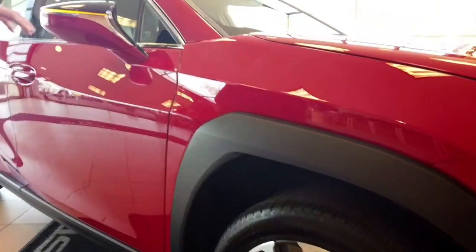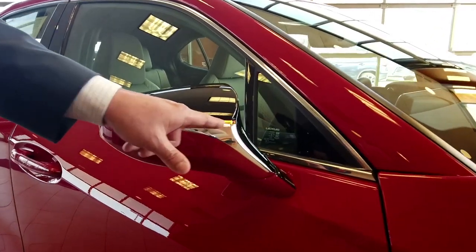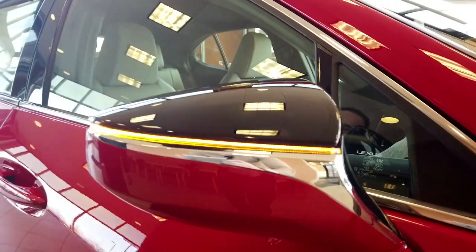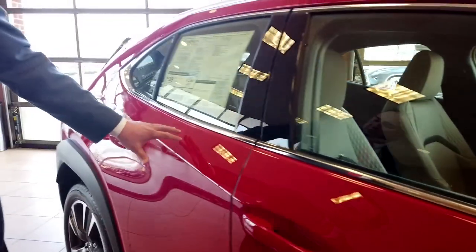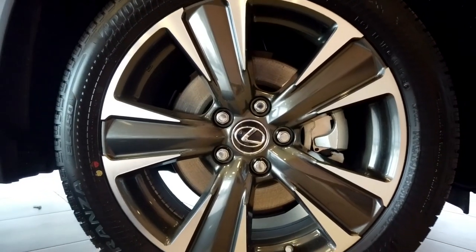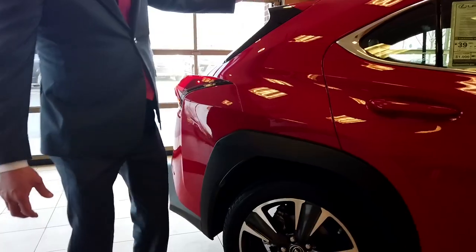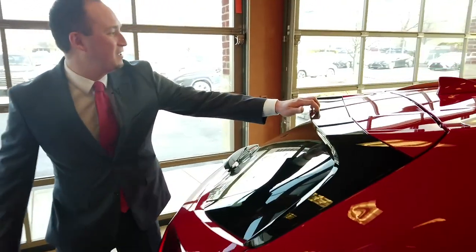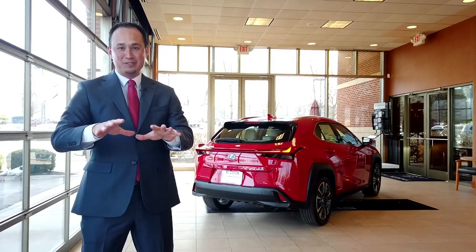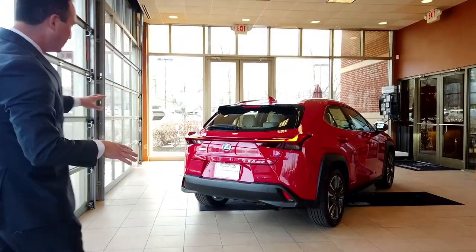On top of that, you've got the multi-colored rearview mirrors with LED lights for your blinkers. Coming around back, it's all keyless entry, flared out fender wells, and 18-inch wheels. On top of that, there's an integrated spoiler. Remember the sports car look in the front? Take a look at the back — more of an SUV look.